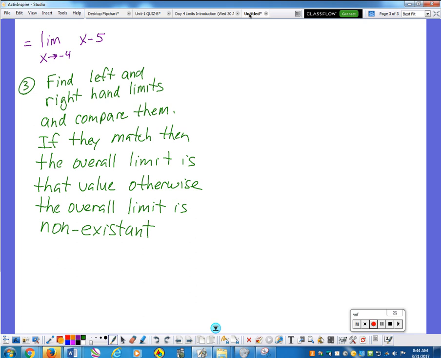Okay, here's what we mean by finding left and right hand limits. So next page. I do not write an equal sign now because I'm doing a new but related process, so it's not equal to the previous line. I'm finding the left-hand limit. So it's the same function we're dealing with, but instead of x approaching -4, x is approaching just a little bit negative of -4. It's called the left-hand limit because if you drew a number line, here's -4. Say -3 is about here. The value that's just a little bit negative of -4 on the number line ends up being on the left-hand side of -4. That's why it's known as the left-hand limit.